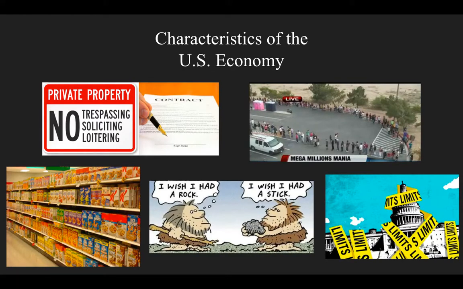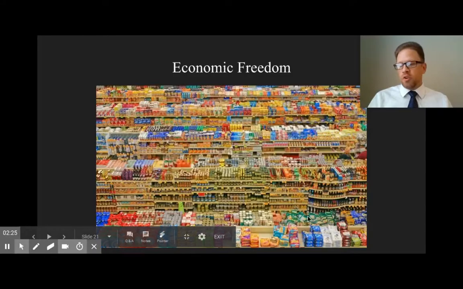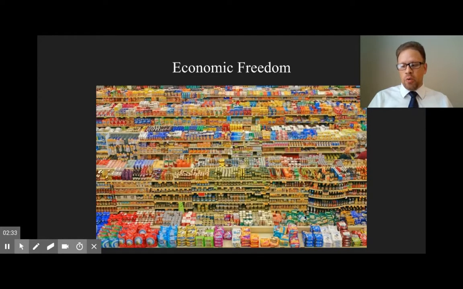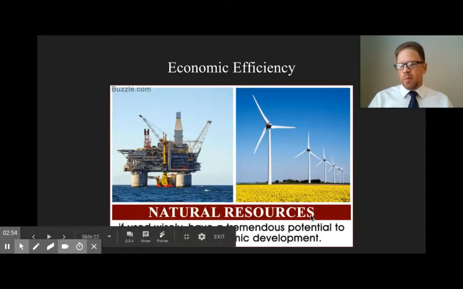The U.S. and all economic systems attempt to achieve the following broad social goals of economic policy. Of those goals, we have a goal of economic freedom, meaning this is the freedom of people to make their own economic decisions. You can decide how you want to spend your money. You can choose what type of job you want for yourself. Those kinds of decisions, the goal is that's going to be up to individual citizens. So you have money, you go to a store, you decide what things at that store you want to buy. It's your choice.